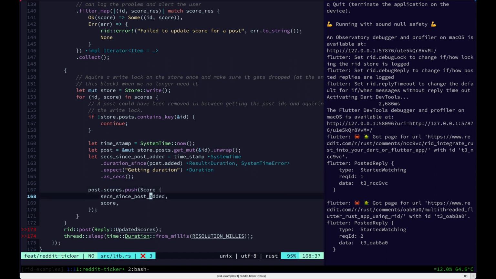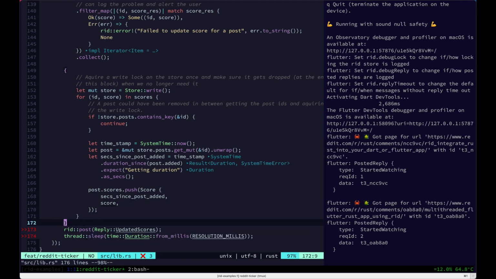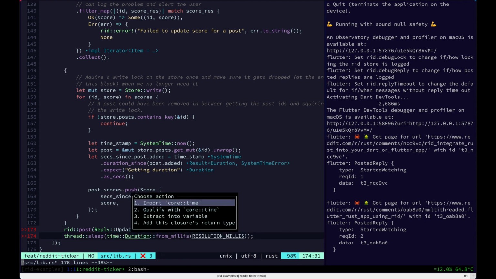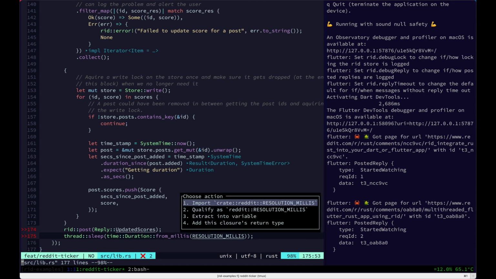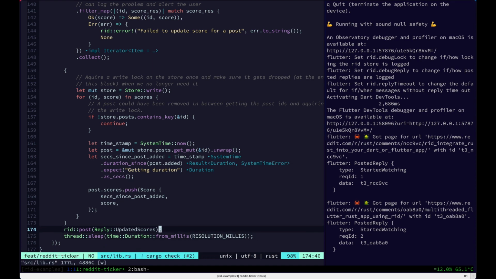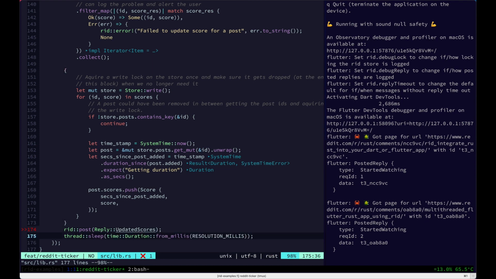And we add that to the existing scores of the post. And then we send the reply updated scores, which we haven't implemented yet. And then we need to import time here, and the resolution millis, which we just created. And so basically we just say, okay, we update the scores, we're done, right? And then we sleep for however long we're supposed to, according to the resolution that we want.